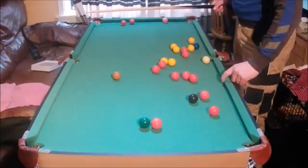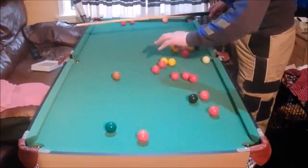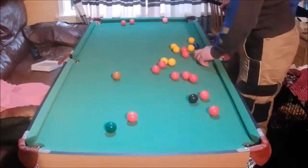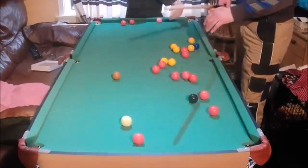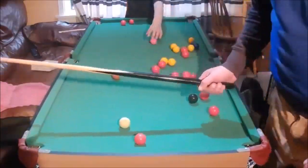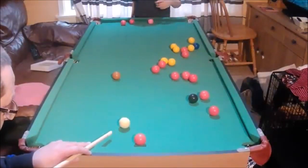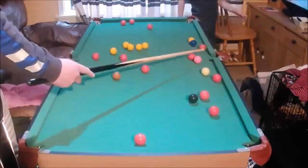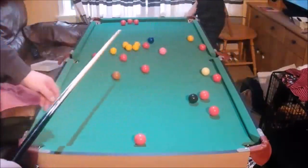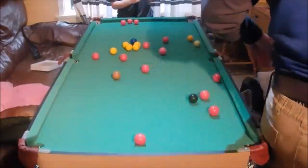This table's okay, the cushions are a bit dead though, aren't they, guys? So see this fat. It's not great, but it's not horrible. No, it's not horrible, is it? The cushion's just a little bit dead, so I just can't get down on this. You need some chalk? No, I'm not doing that. Nobody's going to sit down. That's good, because you would have seen me missing.